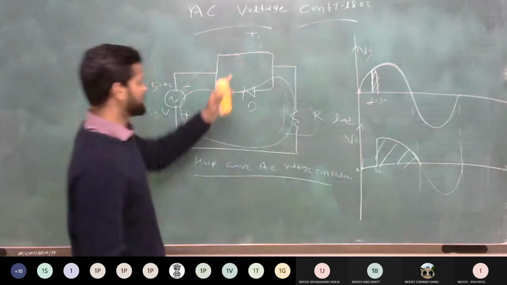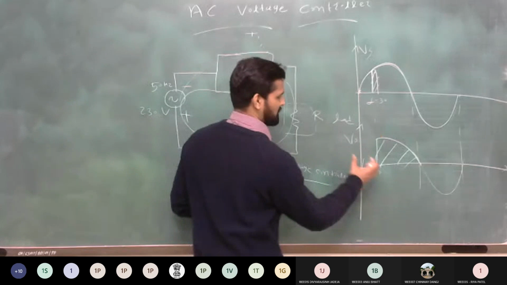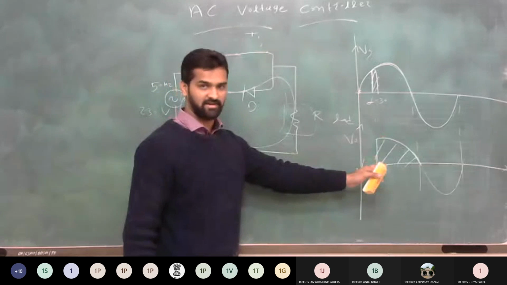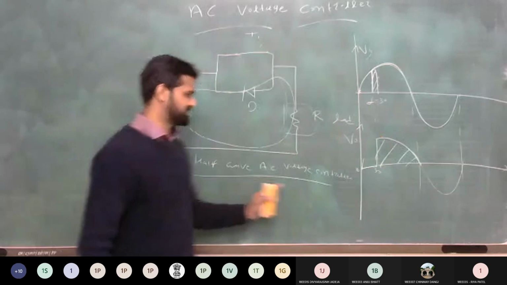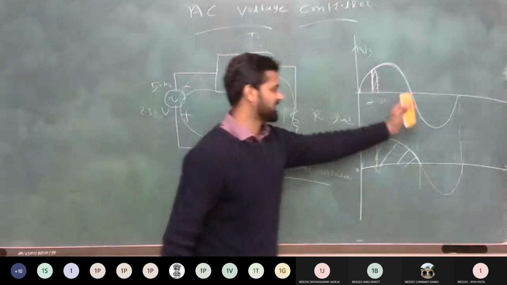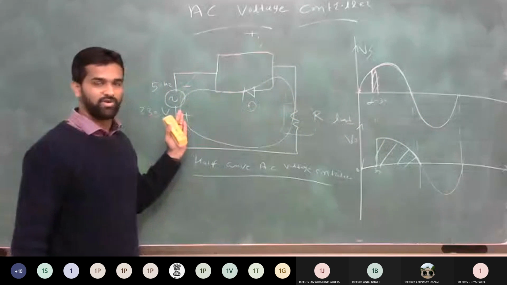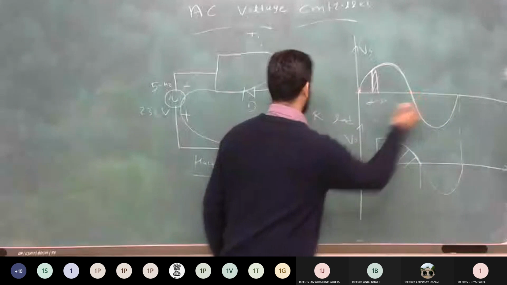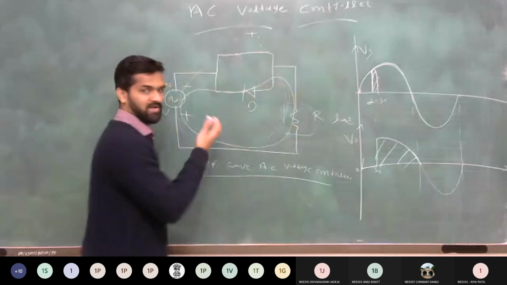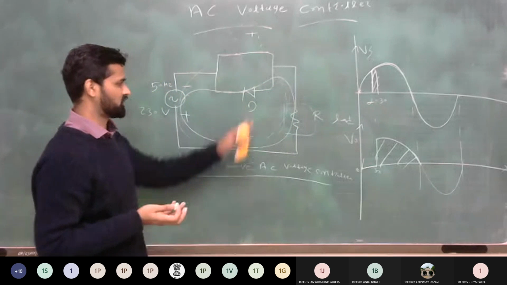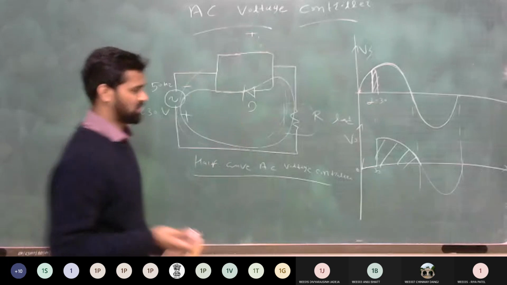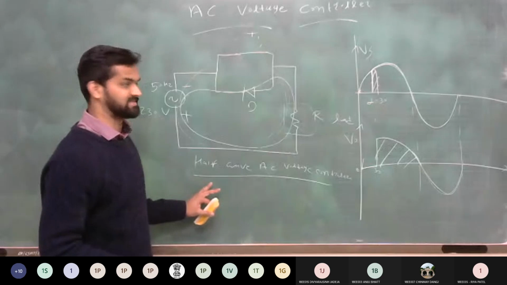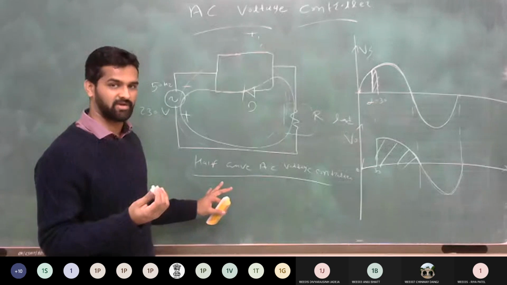So you can see that by using the thyristor, you can control the magnitude of the output voltage. But in this circuit, you can control only half of the cycle. That's why it is called a half wave AC voltage control. In the negative cycle, your diode is conducting, so you cannot control the magnitude of the negative cycle. Just after this instant, your diode will be forward biased, and you do not require a gate pulse, because you have no control over the diode once it is forward biased. So you get the full negative cycle across the load. That's why it is called a half wave AC voltage control. It controls only half of the cycle of your supply.